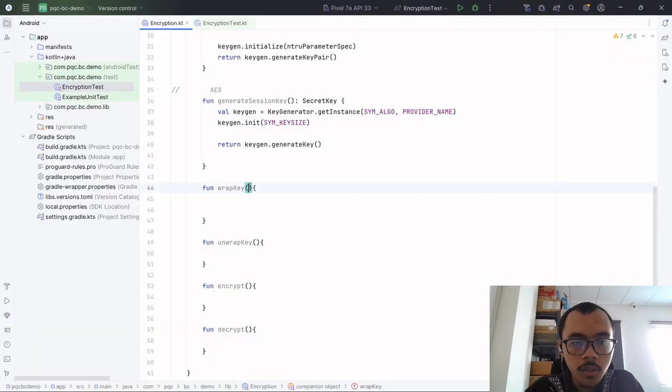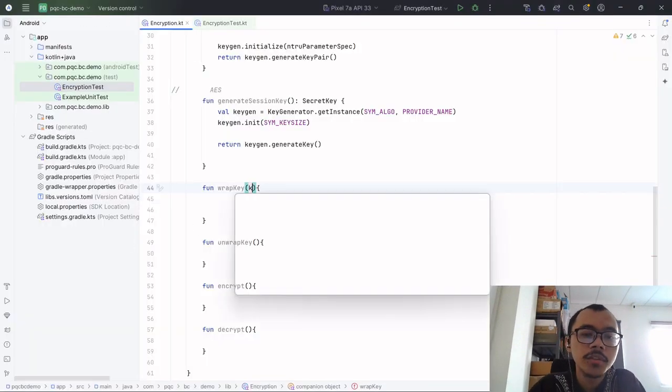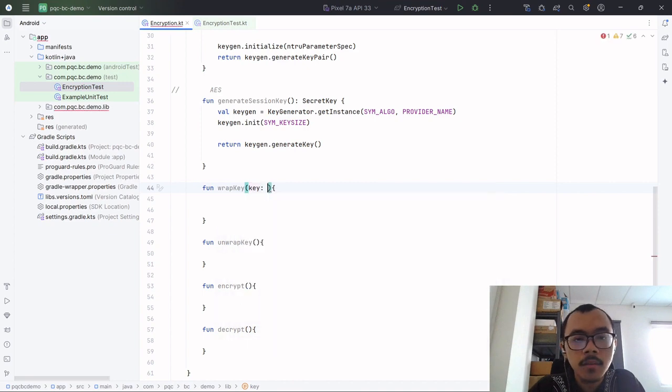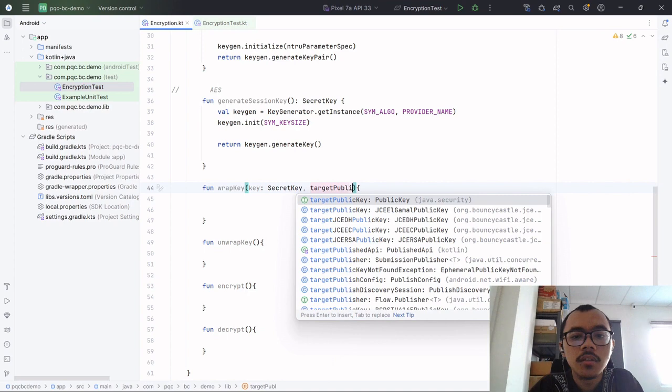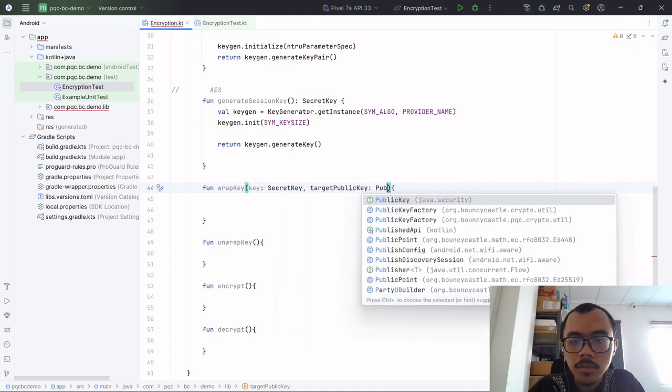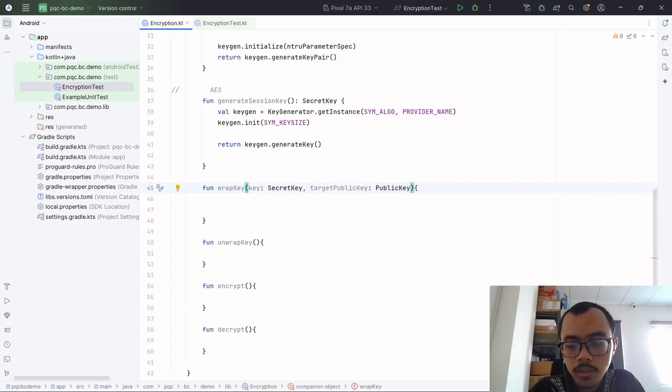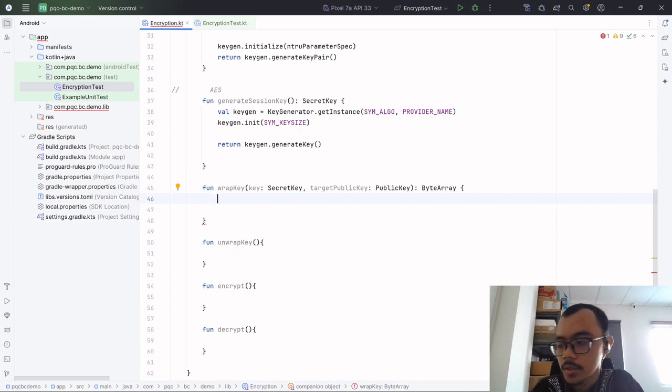The first parameter obviously is going to be the key, a SecretKey, and then the target public key, which is a PublicKey. And the return is going to be a byte array. The return of wrapping a key is going to be a byte array.